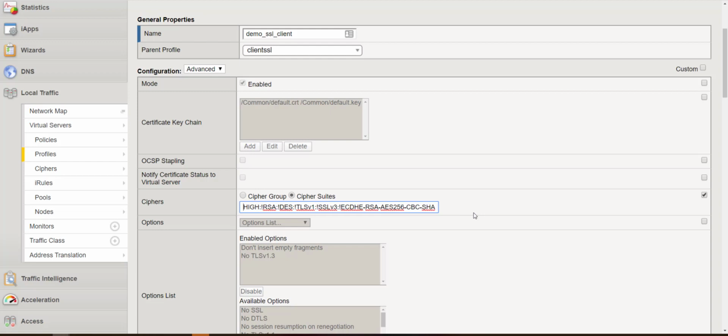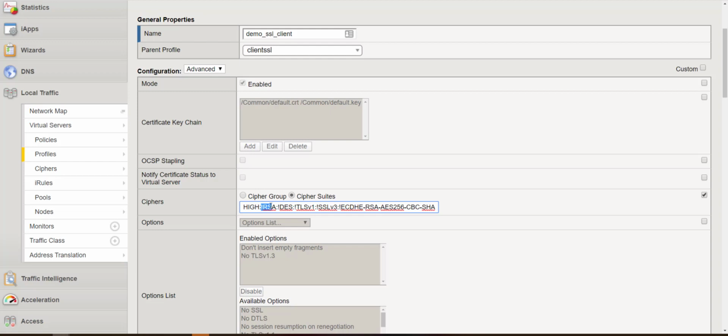And now that we have that cipher string, we're not actually going to get into a ton of what actual ciphers are used for and what different protocols. But just as a high level, you notice we have a high string here, and F5 has default cipher strings, and we have support articles that allow you to view exactly what is included in those. And we're actually going to look at this through Bash here shortly anyway.